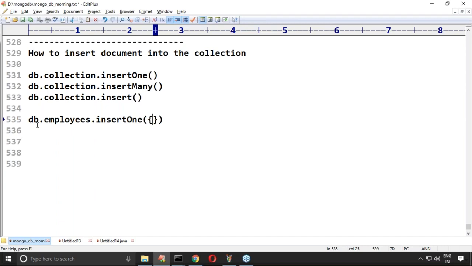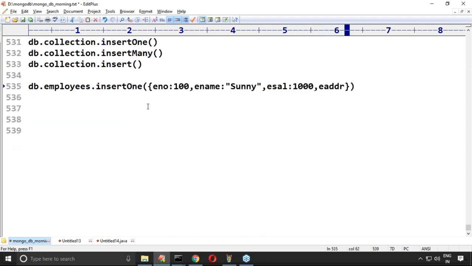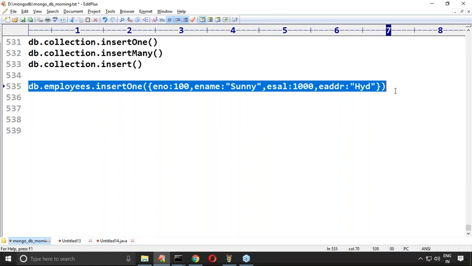Now eno 100 I'm taking, ename something like Sunny, esal 1000 I'm trying to take, eaddr something like HYD or otherwise Mumbai. HYD I'm taking. That's all. Now this is the way how you can insert this document.